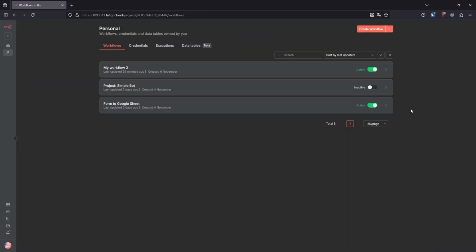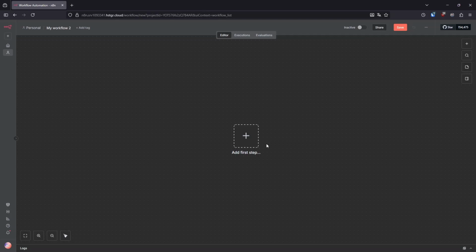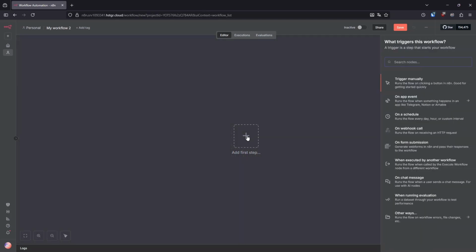From your n8n dashboard, come up here to the Create Workflow button. And we're gonna begin by creating what's called a trigger. Every single workflow that you build in n8n will always begin with at least one trigger. The trigger that we're using in this workflow is an on-form submission. So someone fills out a form and they submit it, that executes the workflow. But you have a lot of other options that you can learn about over time.